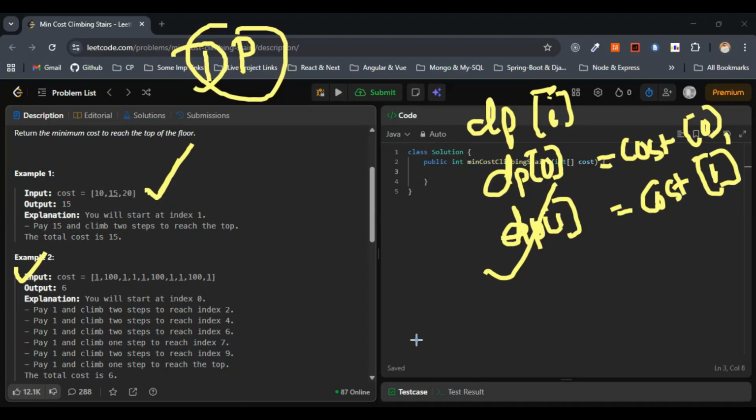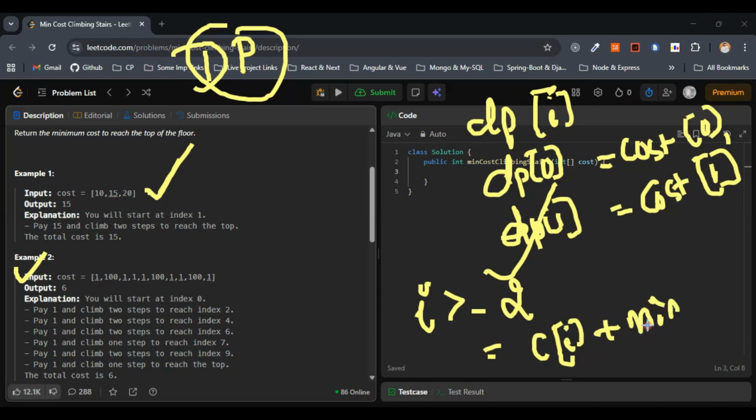For i greater than or equal to 2, dp of i equals cost of i plus the minimum of dp of i minus 1 and dp of i minus 2.